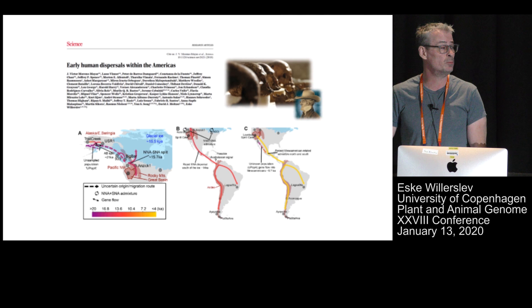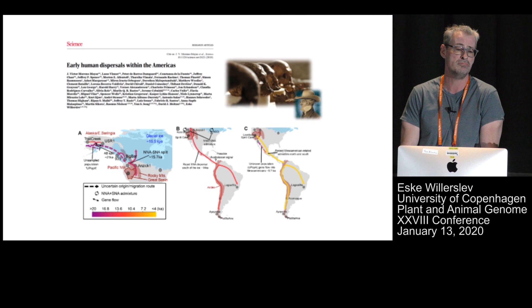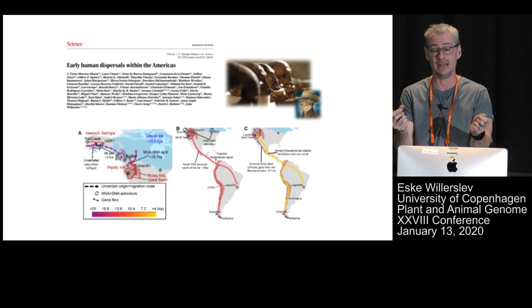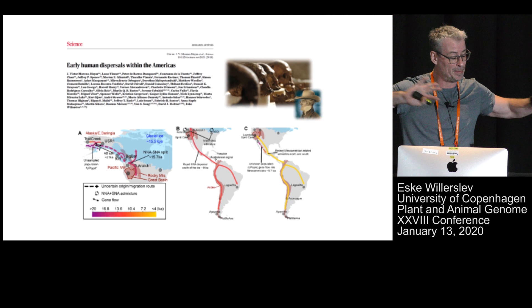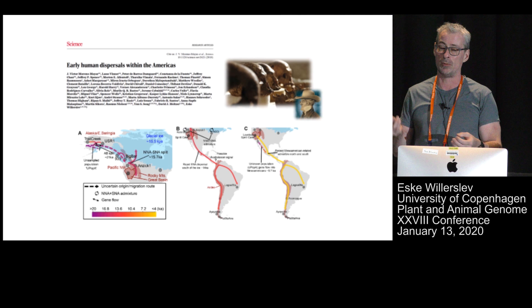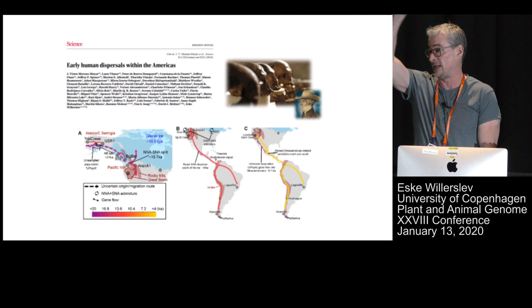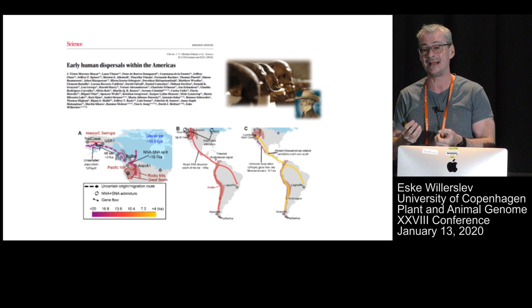More recently, we have done ancient skeletons ranging from around 10,000 to 11,000 years old, all the way from Alaska down to Brazil. What is quite interesting is that although these early skeletons are associated with very different cultures and have a very big geographical spread, they are genetically extremely similar to each other. This shows us that the spread these early people took was very fast — probably within a few hundred years they were on both sides of the Rocky Mountains and all the way down to South America, adapting culturally to different environments extremely fast.